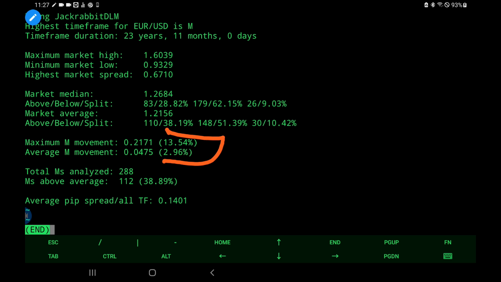The average is 2.96% of the time. So the average monthly movement is 0.0475 pips. So what you have is a clear consensus. I have roughly 1,400 pips of movement. The average market is slightly less than 500 pips of movement. Therefore, I can handle roughly twice the average month. It's comfortable. It's not necessarily going to be the best, but it's comfortable.